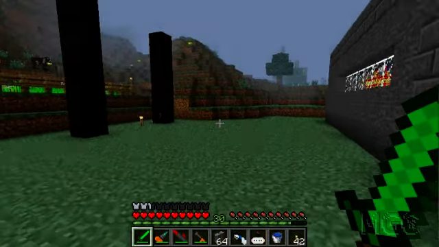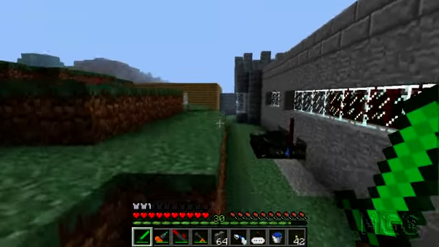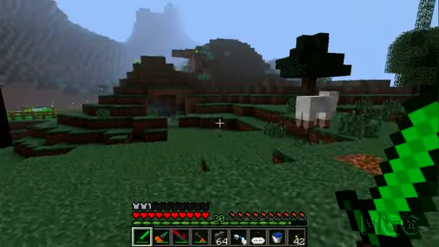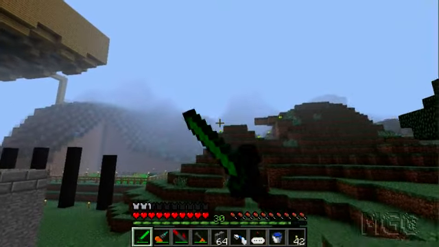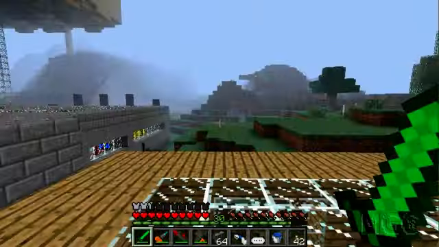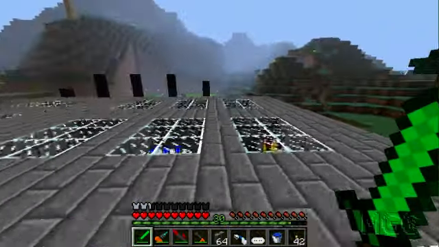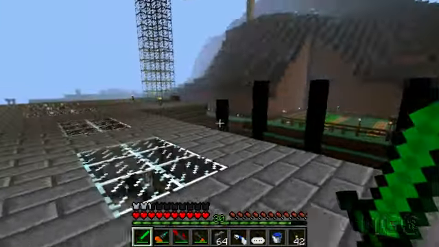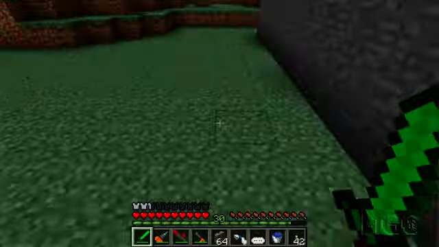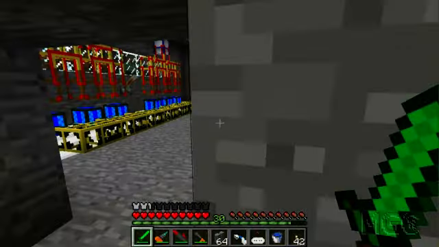Let's see. I probably want it right out here maybe. So the hill's just behind this hill in front. Well, okay, let me have a think about it and I'll be right back with my plan.